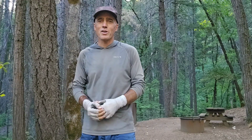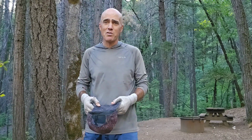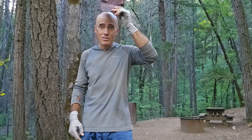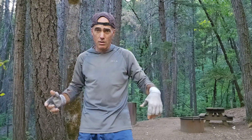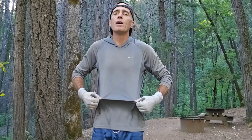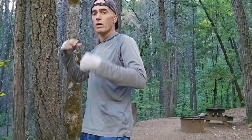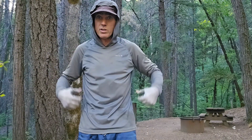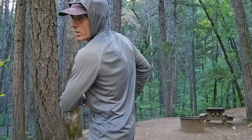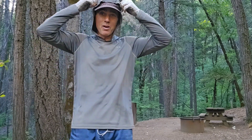Okay, let's talk clothing. As you can tell, I'm follically challenged, and I like to shave my head, but I don't like to burn it, so I've got to wear a hat of some sort. Sometimes I'll even go like this. This is a Belief sun hoodie. And if I'm going to put the hood up, I've got to put the hat on normal. So it just keeps the sun protection. And if you can tell in the back, yep, the sun has definitely faded parts of it.